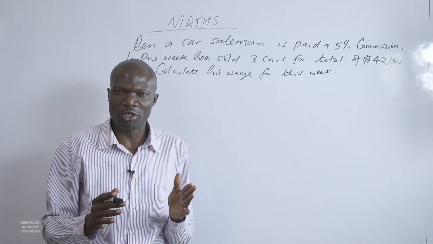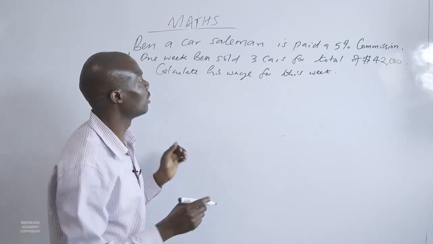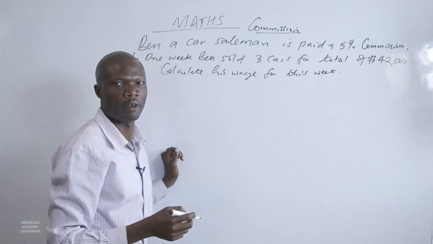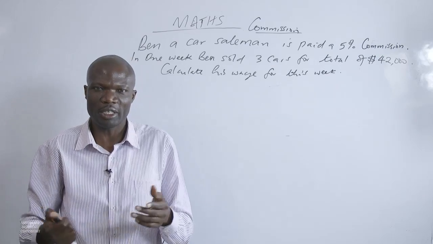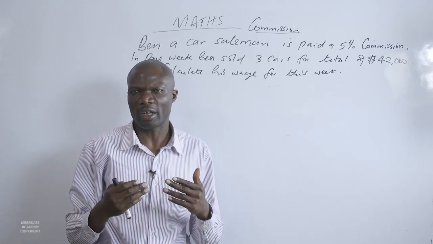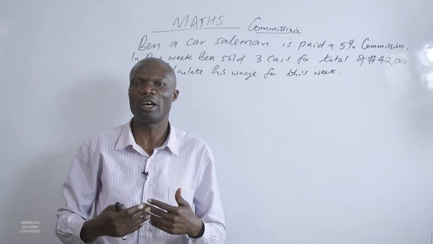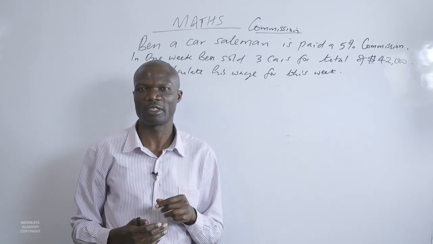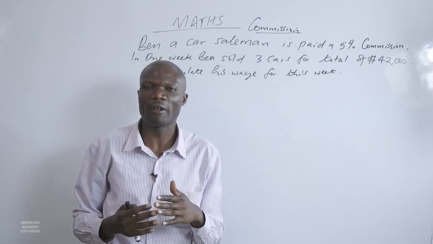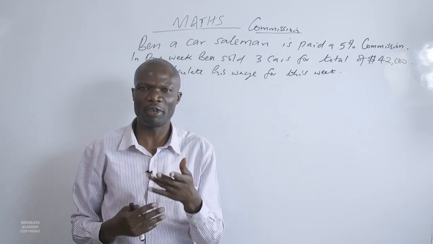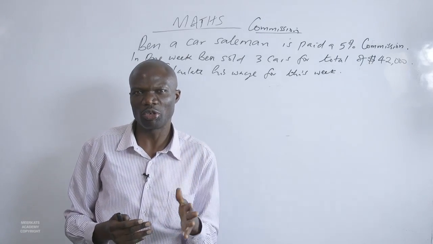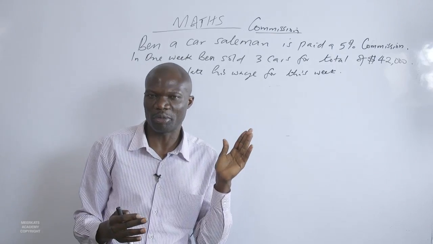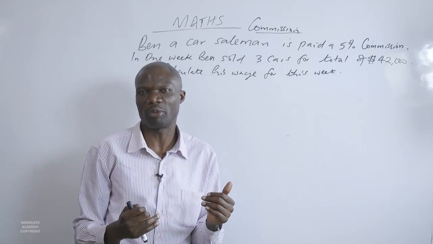I want to introduce something, and this one is called commission. You might have met salesmen or sales ladies and wondered, how do they survive? How are they paid? Now, with this, we are going to get a solution to that. This commission is simply the amount that you are given, a token kind of, for having sold a certain amount of goods. The higher the sales, the higher the commission. The lower the sales, the lower the commission.